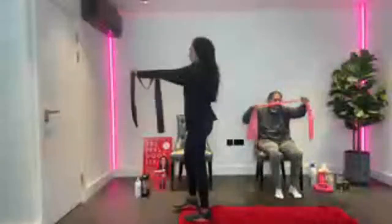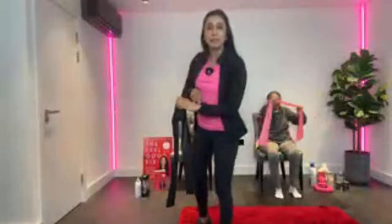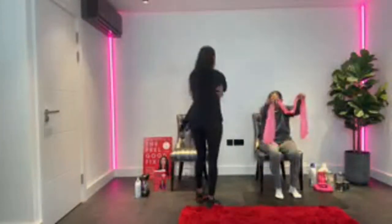We're changing directions. When you're holding weights, try and keep your wrist lovely and straight to your forearm, so we're keeping those wrists protected. And then squeeze this part of your back, yeah?